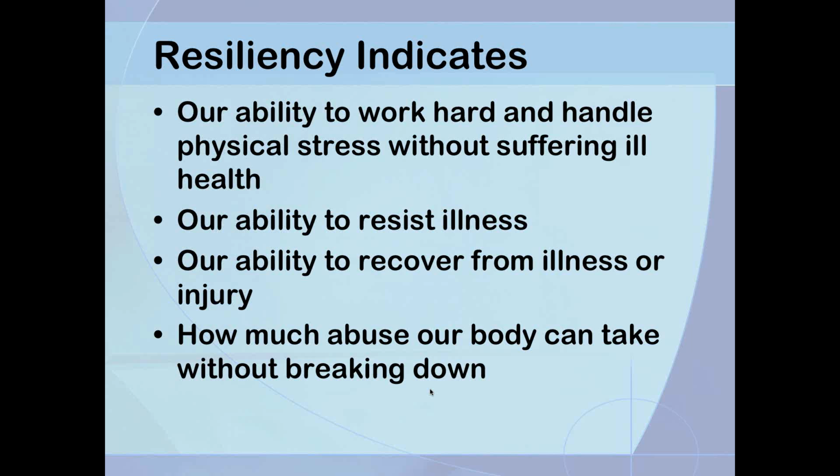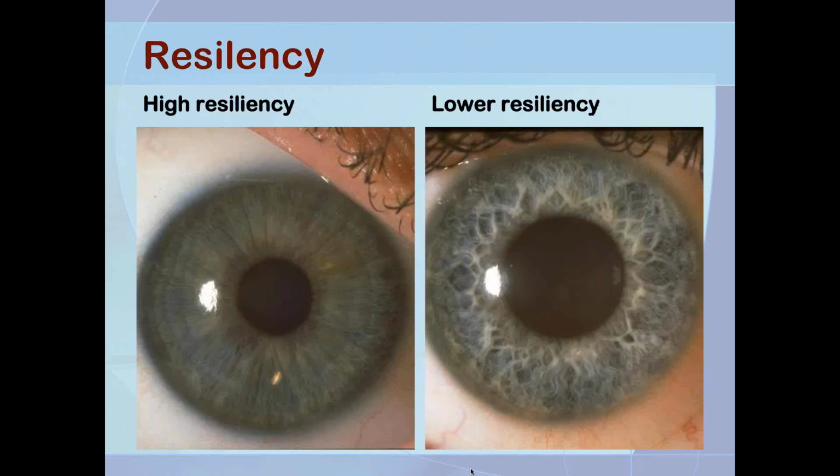And that's the idea of resiliency, which has to do again with the structural tone of how dense or tight the fibers are. So the more tightly packed and tightly woven the iris fibers are, the higher the resiliency. The more physical stress a person can handle without their body breaking down, and the faster they will recover.